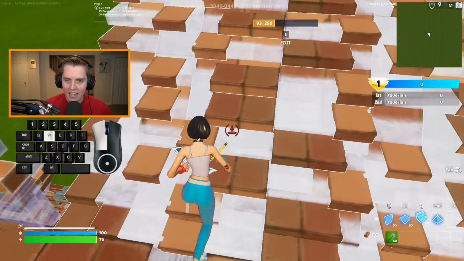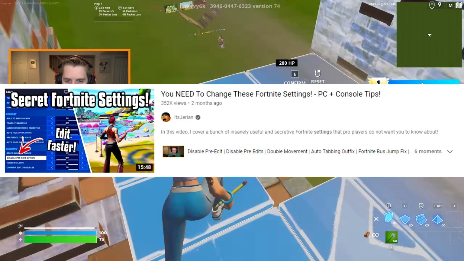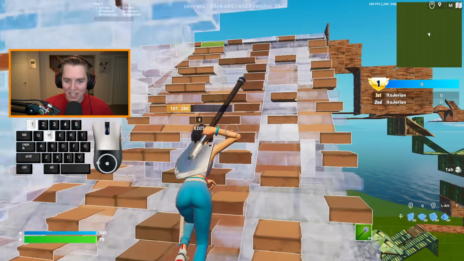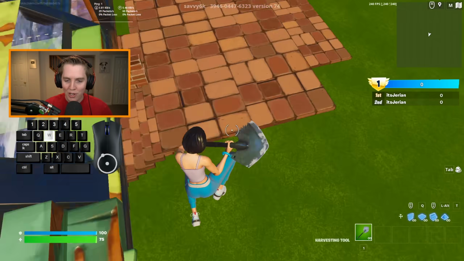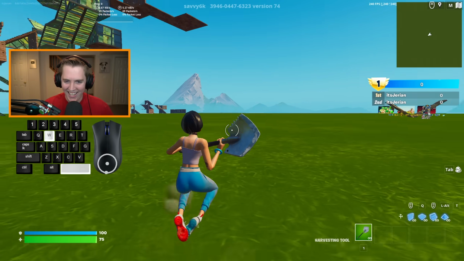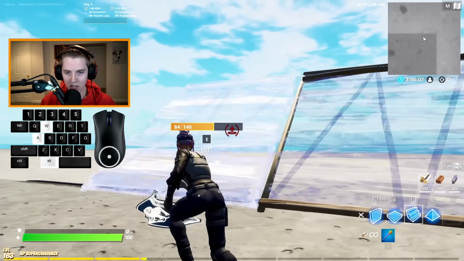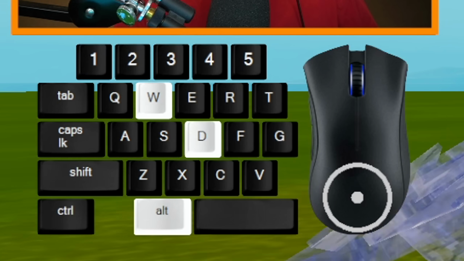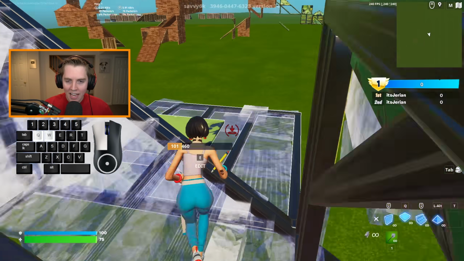I used Booga's settings, and you can watch this video on the screen right now if you actually want to learn how you can get pro settings and import them into Keys 2X. Weird Keys 2X feature in the middle of Fortnite's new, and I guess improved, double movement. You guys remember back in the day where you had to bind another keybind? I used to press left Alt and W and D to go all the way to the right. It was messed up. But now we finally have double movement. I'm going to use the in-game one since I'm a good boy.